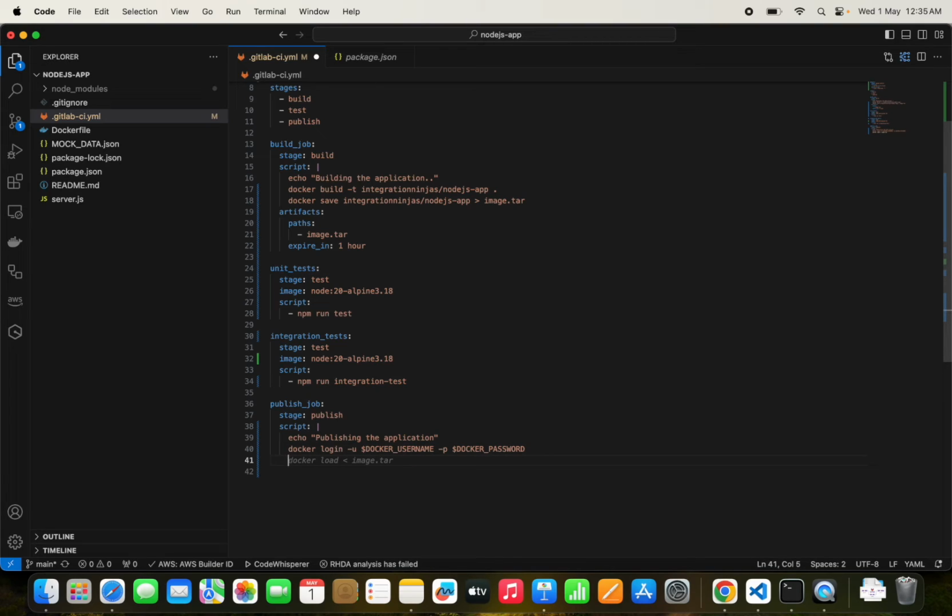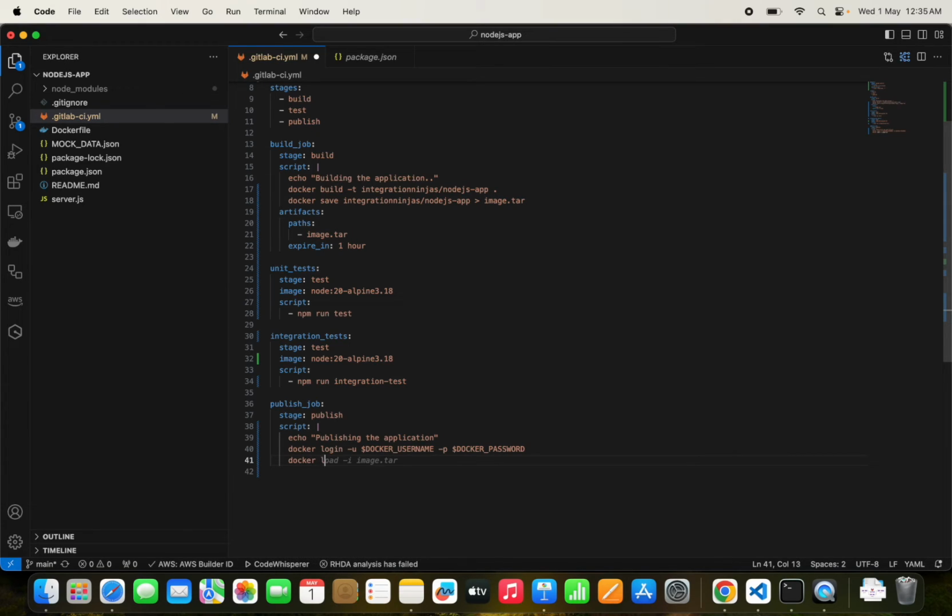Now what we need to do is extract that image that we have added as an artifact. For that we need to use this command, docker load, and the image name. This image we have uploaded as an artifact, that is image.tar.